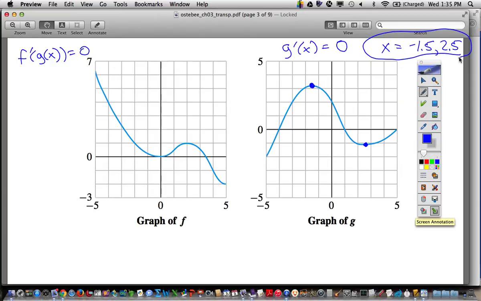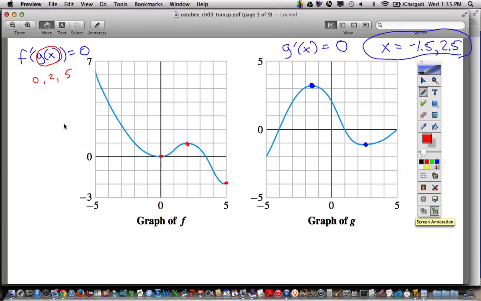All right? Now what about this one? Well, it's the same thing we were just talking about. Let's ignore this red thing on the inside here. The question is just, when does f prime equal 0? There, maybe there. It's kind of hard to tell, but it looks like it flattens out there. So we'll go with it and count it. I probably wouldn't count it if you didn't include that. What we want is this red thing to be a 0 or a 2 or a 5. We need the input to f prime to be a 0, a 2, or a 5.